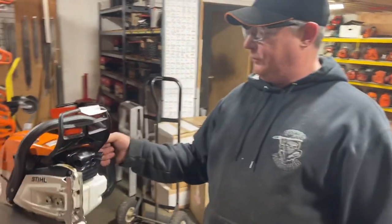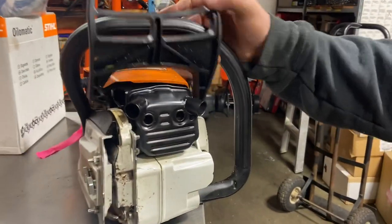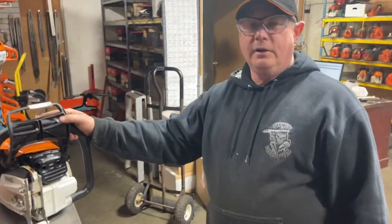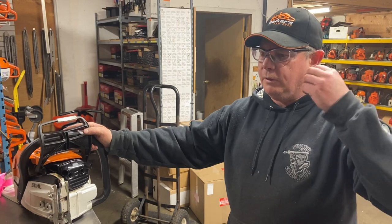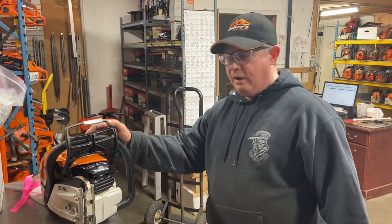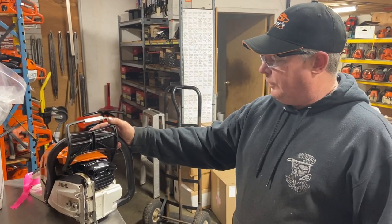Another type of muffler mod I've done for years is the two-pipe system. This is the most favorite of any logger on the West Coast. I don't think they start fires like people think, because a lot of times when you have carbon on spark arresters, the carbon will flake off and come out and little shots of fire come out. Most of my followers — I don't know any guys that maybe started a little fire but they got their stuff and put it out right away.